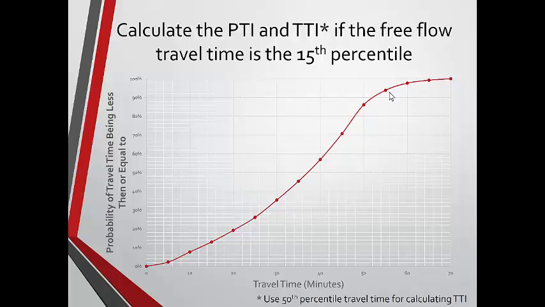So in this case, for this particular set of data, for this particular roadway, I have a travel time index of 2.3 and a planning time index of 3.5. This road has some significant challenges in terms of travel time. I have quite a bit of delay during normal periods, and I can have a significantly varying amount of delay based on non-recurrent congestion.